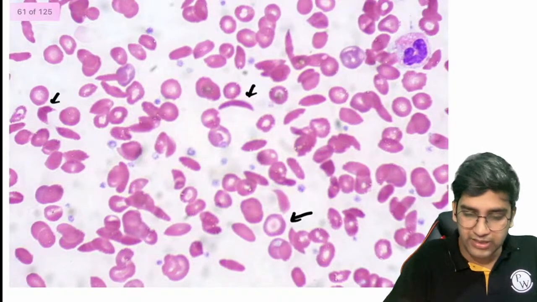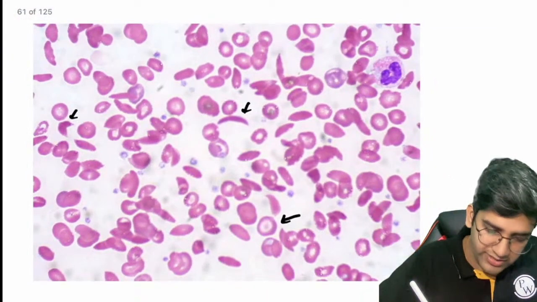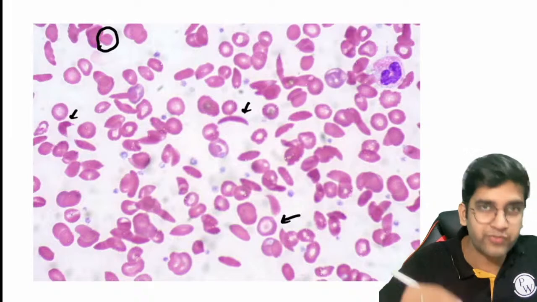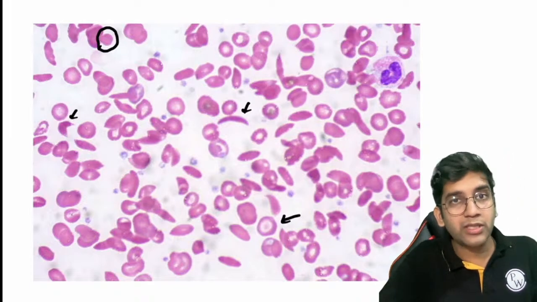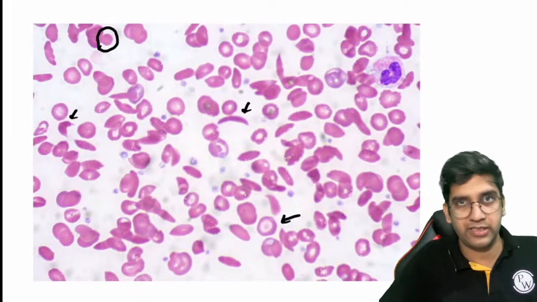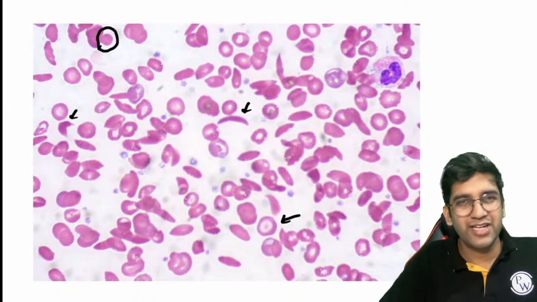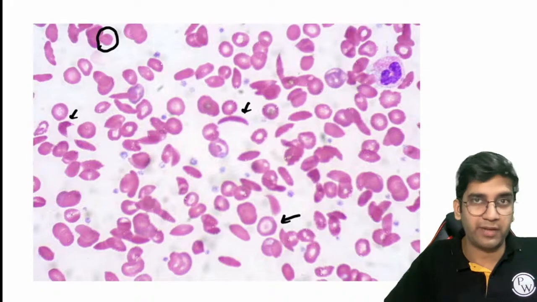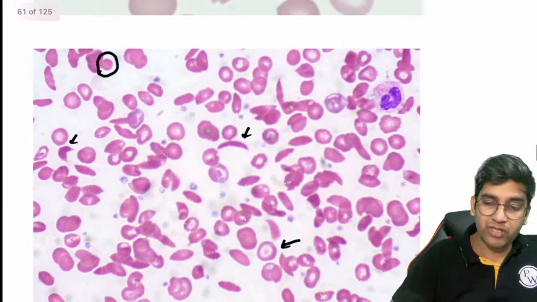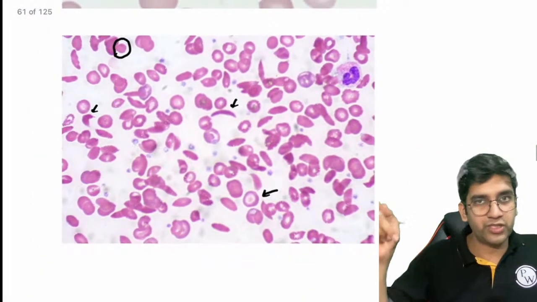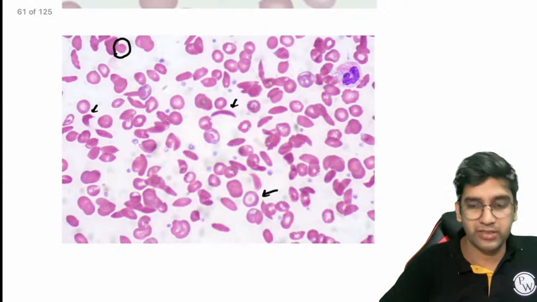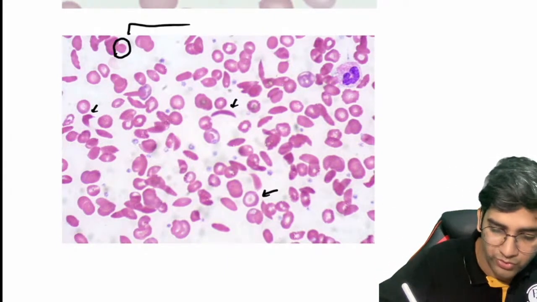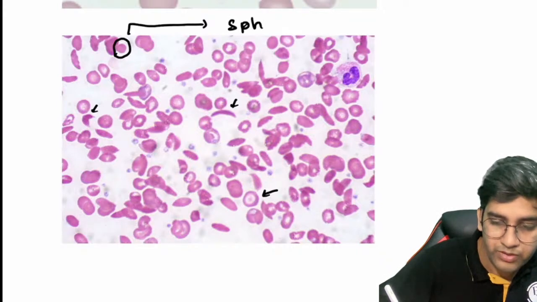We do have sickle cells, and maybe I'll just take this cell. If you look at this cell, it's smaller compared to most of the RBCs seen. Yes, will you accept? Yes. It's a bit darker as well compared to most of the RBCs. They don't have a central pallor. So in this image, actually I'm having three cells. One is a spherocyte, one is a target cell, and the other one is a sickle cell. But how do you identify a spherocyte? This is actually a spherocyte.